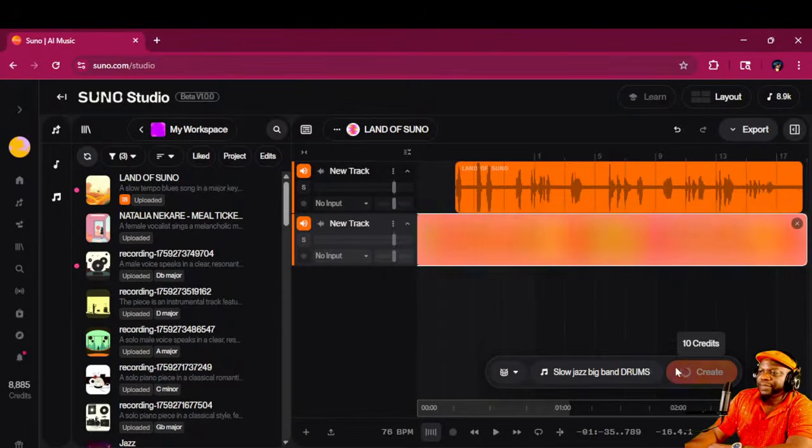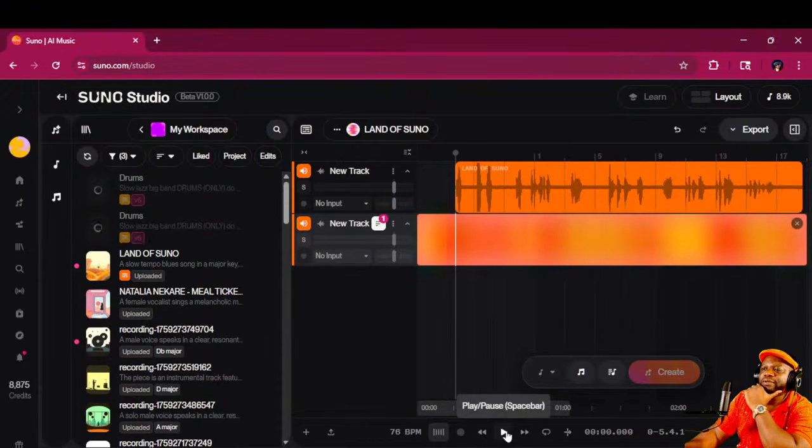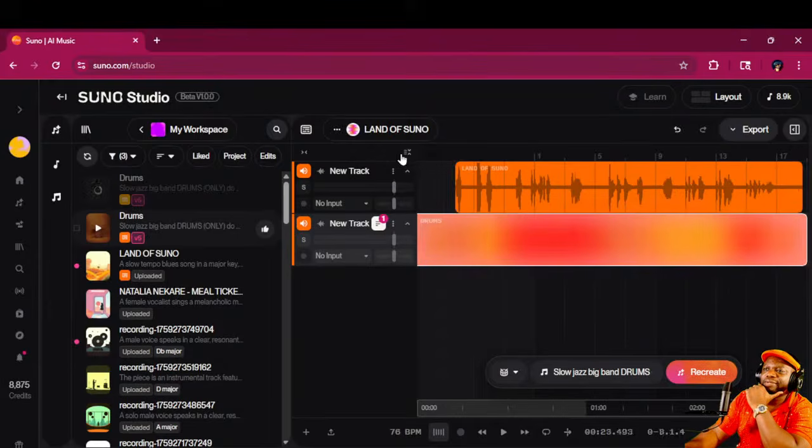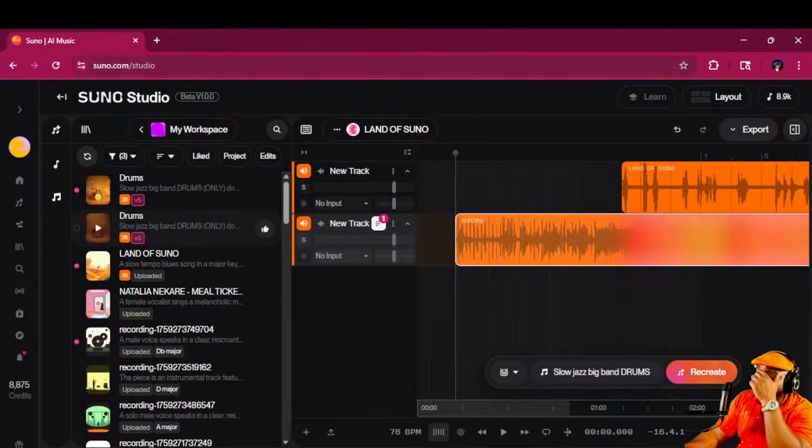Okay. Still spinning. Oh, 10 credits. That's a lot of credits. Wow. Okay, let's check it out. Come on, SUNO. Why isn't it starting from the beginning? From 0. There we go. What a petulant little thing. Stop it. And now I have space before it. This is just what makes you scratch your head and wonder.